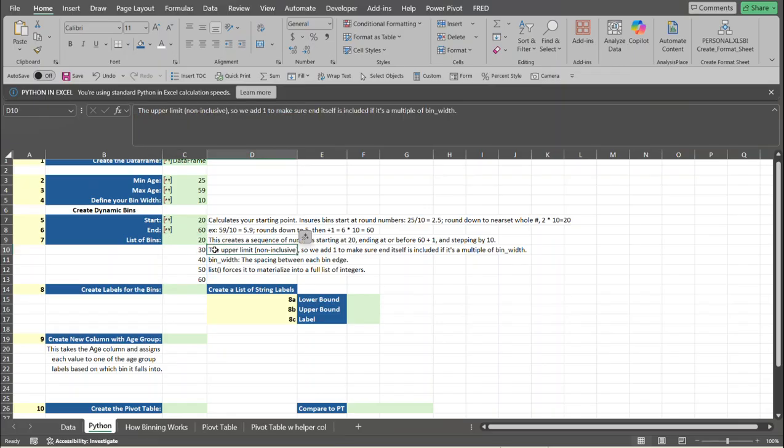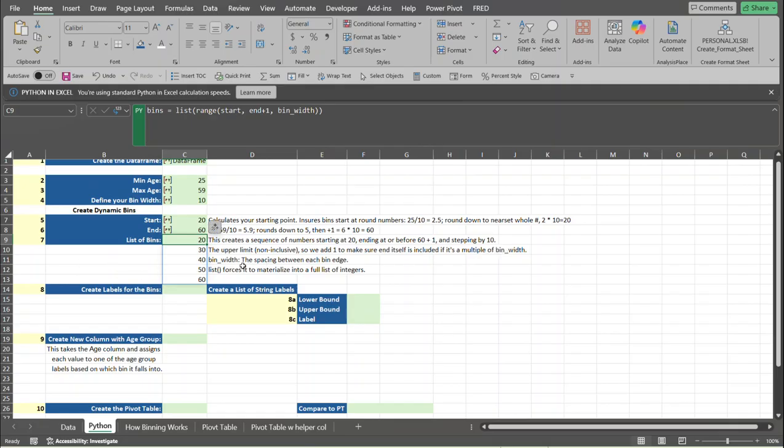Now, the upper limit is non-inclusive. So if I didn't add 1 here, it would end before 60, and it would only stop at 50. We didn't want to do that. So we add 1 to make sure it itself is included if it's a multiple of the bin width.